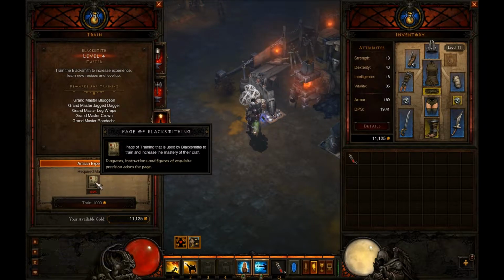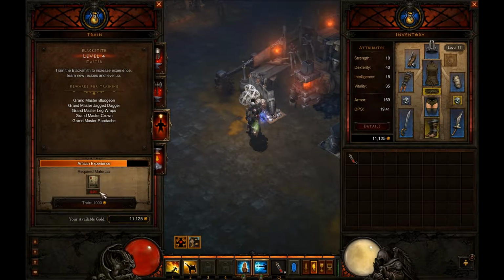The page of blacksmithing seems to have gone up. I believe that was 10 before. It looks like it's 25 now. The specific reason I want to bring that up is if you haven't looked at it, I recommend you look at the BattleNet page for Diablo 3, simply because you're going to see that the leveling of the blacksmith is going to be a lot of time.